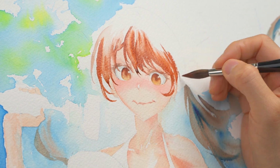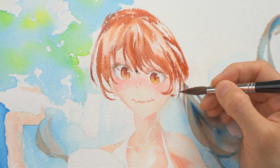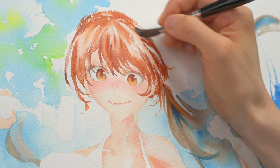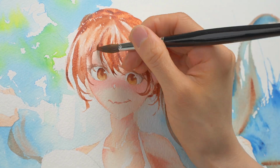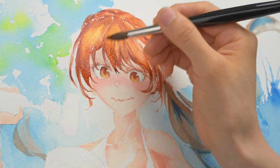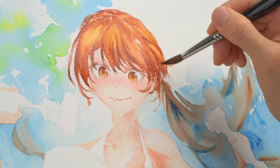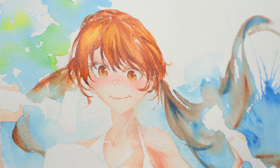Then I added her hair. I chose brown hair for her in the end because I wanted her to stand out from the background. I also don't want the painting to be too messy because I want the shake weights and her shorts to be the focus with a pop of color. But uniform brown color looks a bit boring, so I added yellow as some highlights and also to create some color variation.